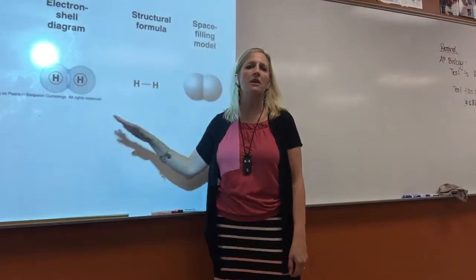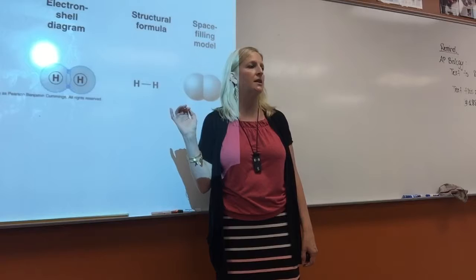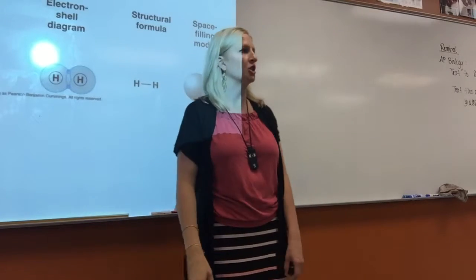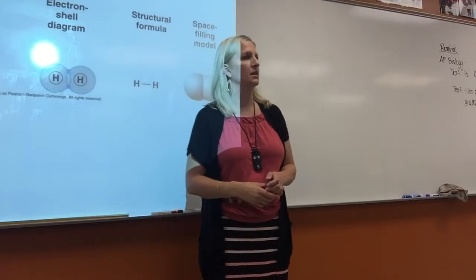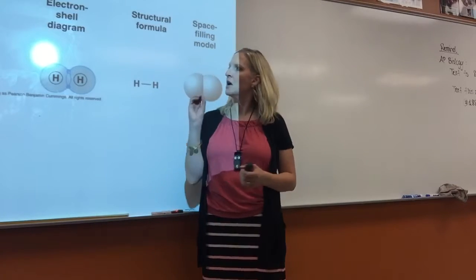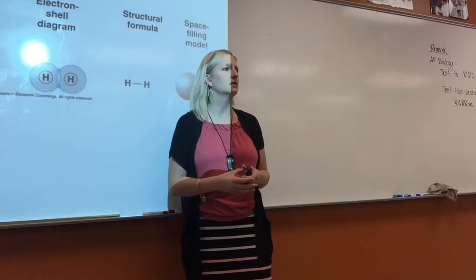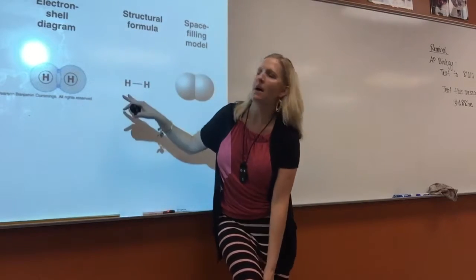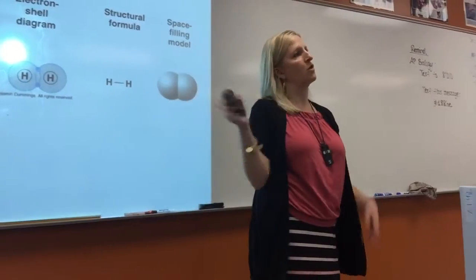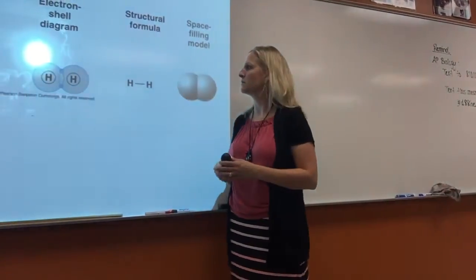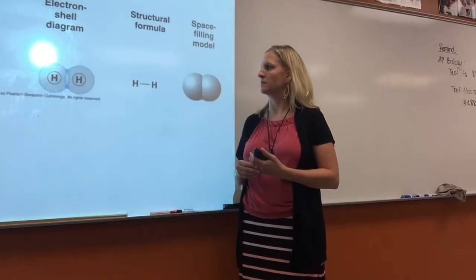So can somebody tell me what you would say about this particular picture? Covalent bond. Okay, covalent bond. So tell me what a covalent bond is. It's when 2 molecules share the same molecule. Okay, and so what about this picture let you know that it's a covalent bond? Because they were overlapping, it appeared that they were sharing the same 2 electrons.